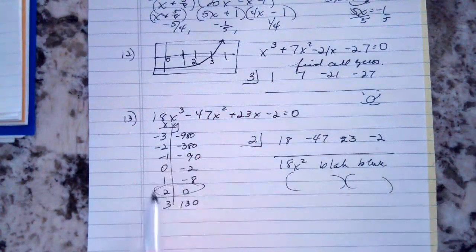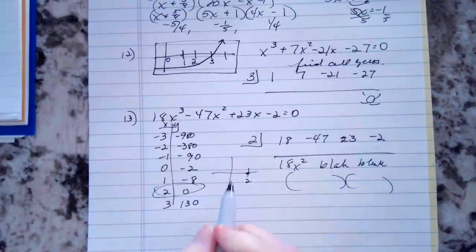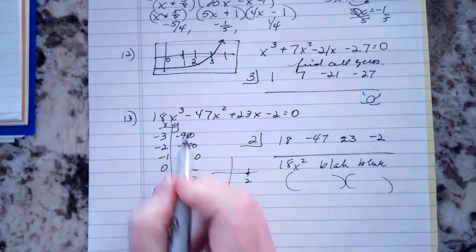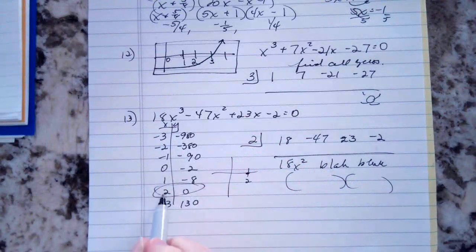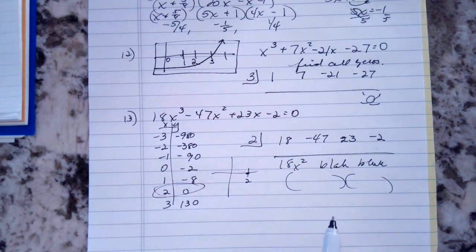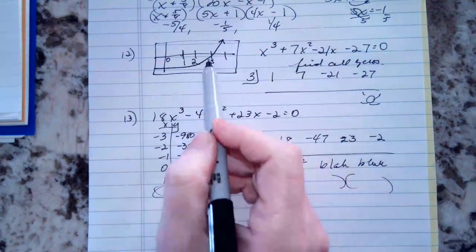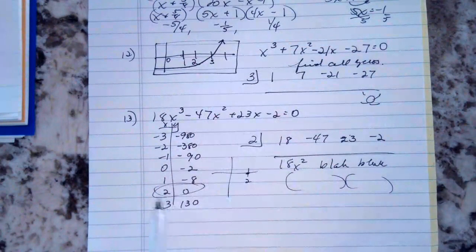In this one, you see a t-table. 2, 0 on a graph is right there. So you know that's a 0. You're looking for the 0 in the y column. That's what tells you it's an x-intercept. So you know that 2 is one of your answers, and you do the rest of the work based on that. So those last 4 problems are very similar. It's just a different look each time. Here, you have to find it on the graph. Here, you have to find it on the t-table.